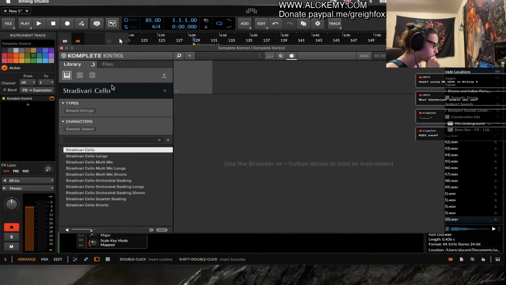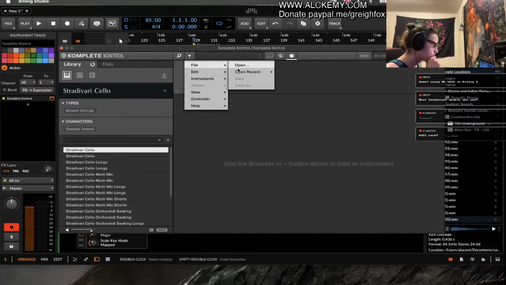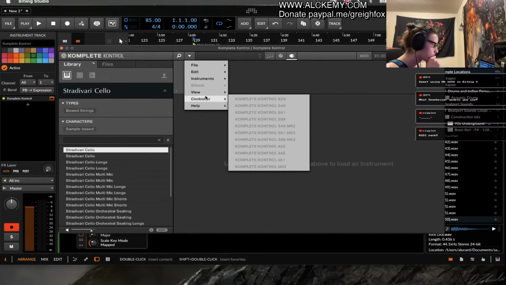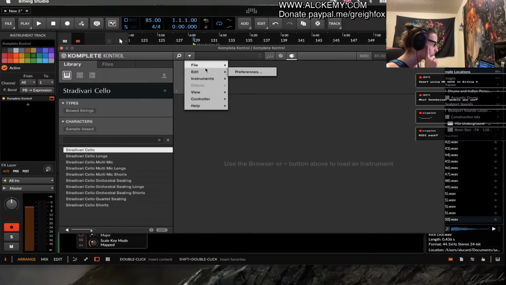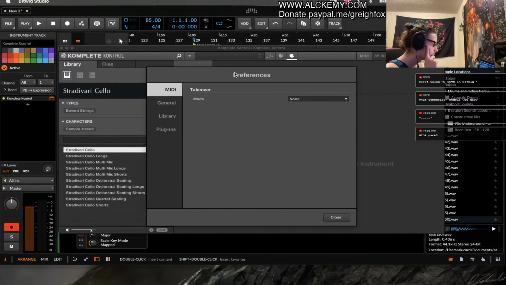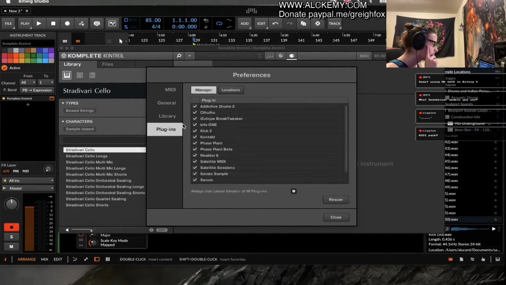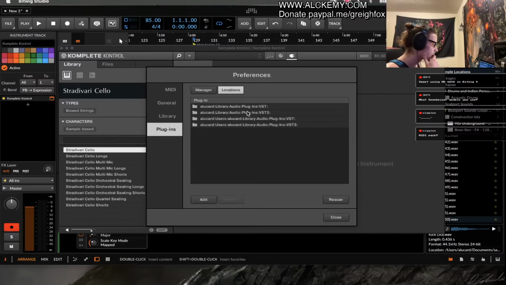How do I pull this up? Do I have preferences on this? There it is. Okay, plugins, locations, user library, add.